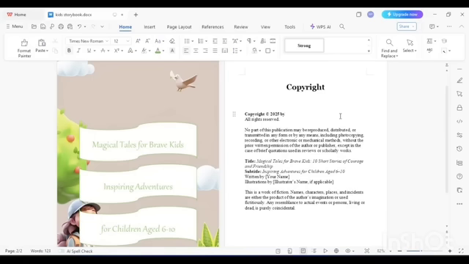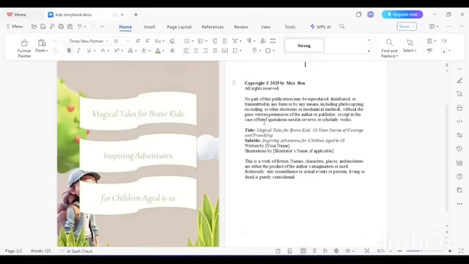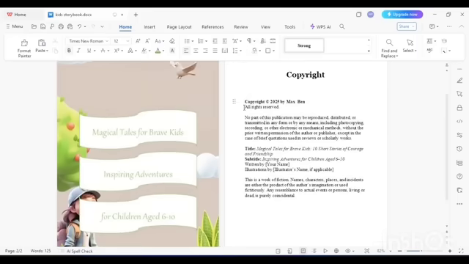So now let me input a random author's name or pen name here. Masben. Let's just use the pen name. Now all these ones will be like this. Let me highlight, it's already on Times New Roman.